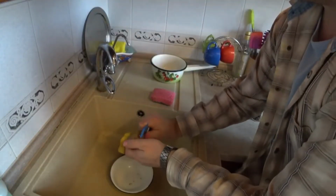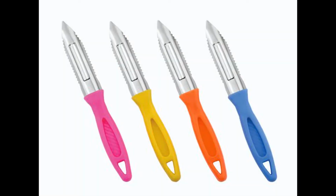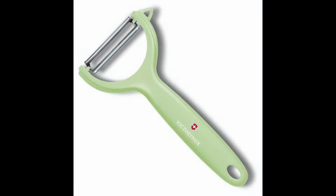And I need to tell you one very important thing. The peeler knife, it's not good to peel potatoes. This peeler is crap too, I don't recommend it.